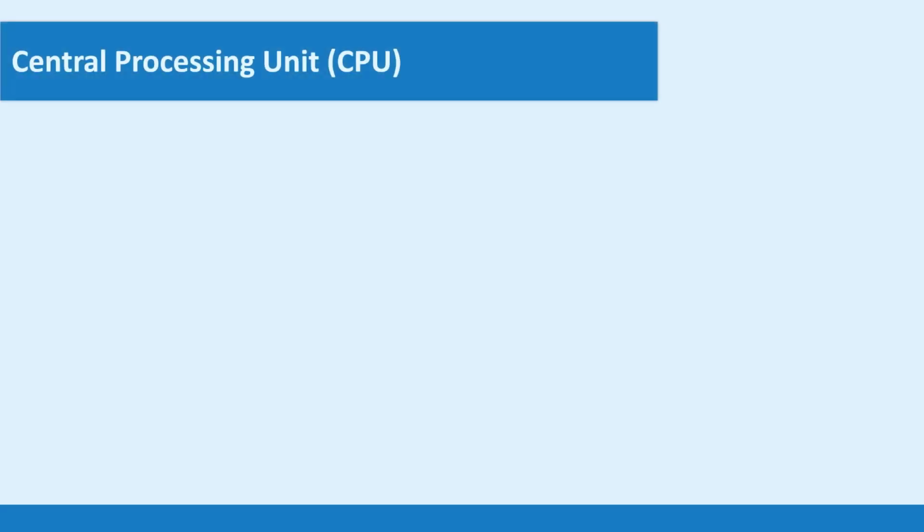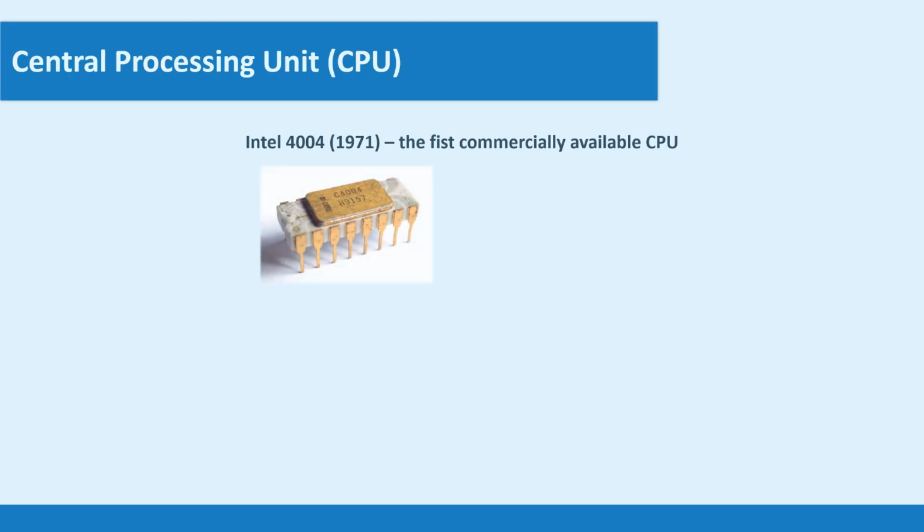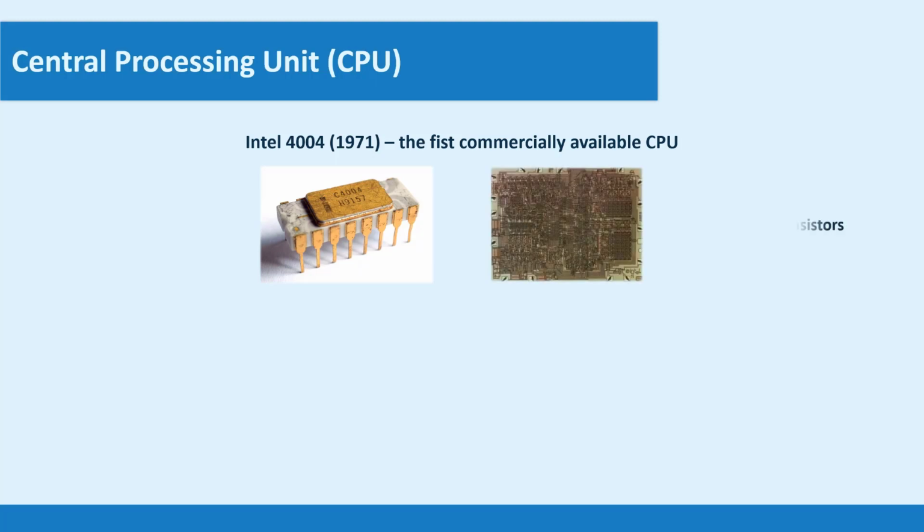As you might know, computer consists of many different components. But the central component, the heart of the computer, is its central processing unit, or in short CPU. The very first commercially available CPU was Intel 4004 and it came out in 1971. As you can see, this CPU was packaged in a 16-pin package and it consisted of approximately 2300 transistors. Transistors are small electronic switches that allow hardware engineers to design logic in hardware. So transistors are basically the most fundamental operating units of digital logic.